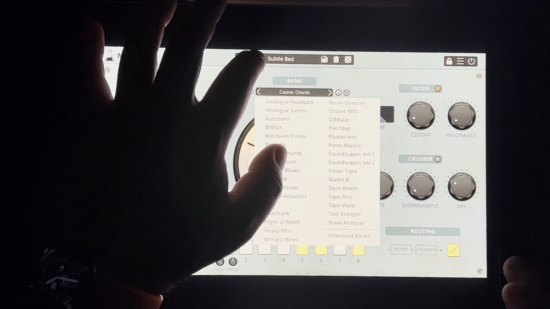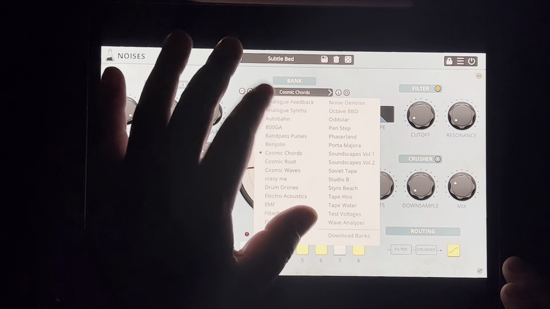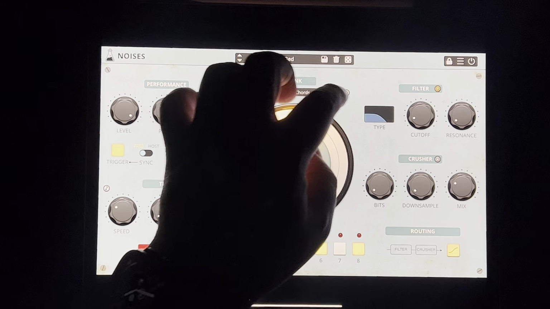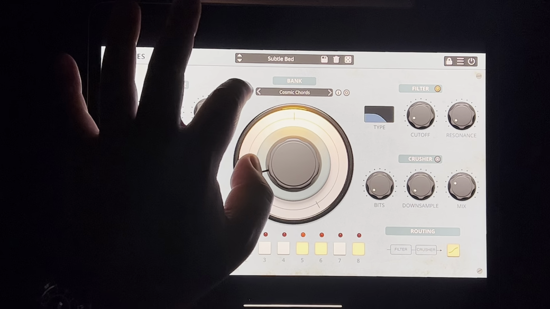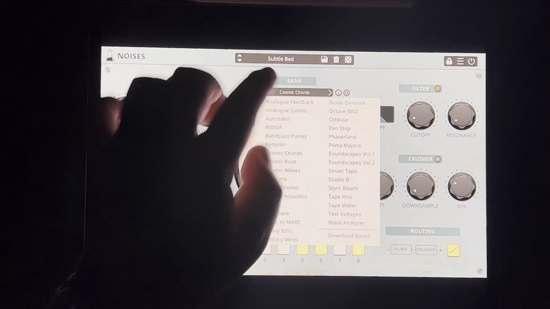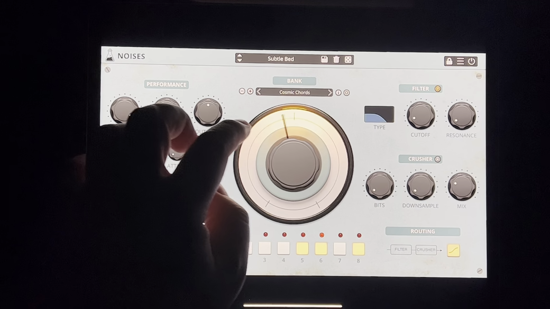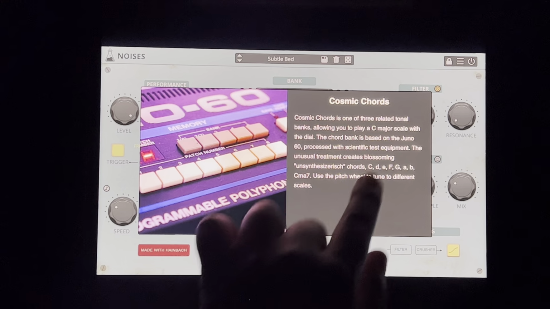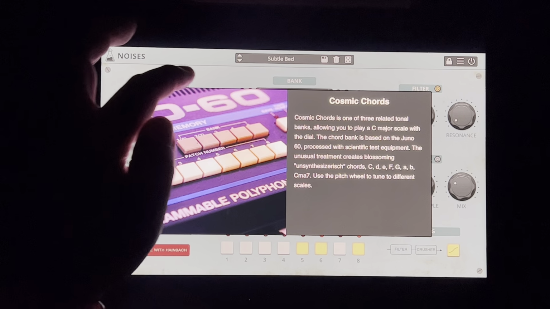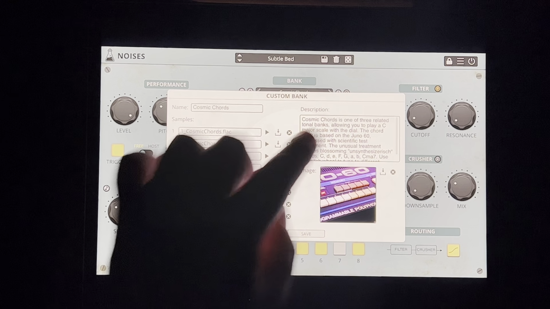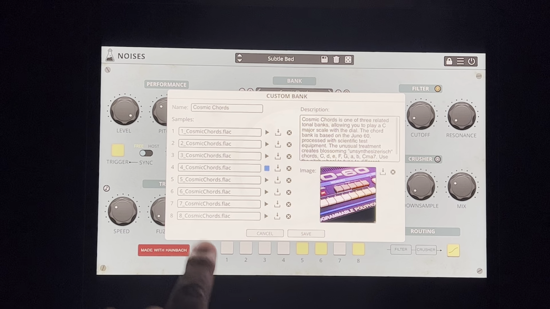So you have the preset itself, and then the bank that exists within the preset. That makes sense? So watch this. You hear it going. If you hit the minus, it will delete this. If you hit the plus, you can add. Or if you hit here, it will show you information. This is what it comprises in this particular bank. And if you hit the wheel, they give you the information. They give you an image, which you can put your own image in there, which is kind of cool.